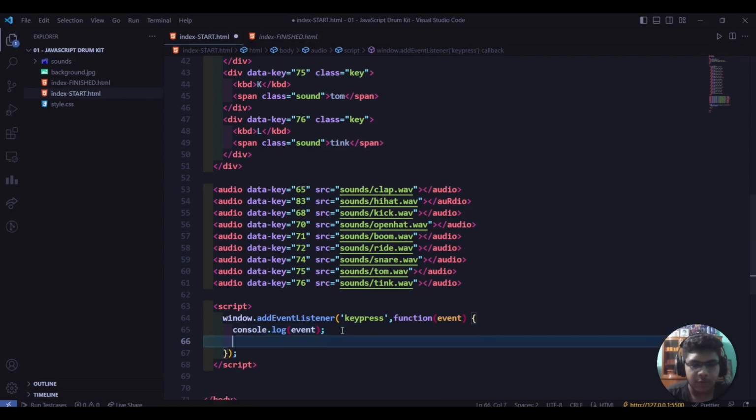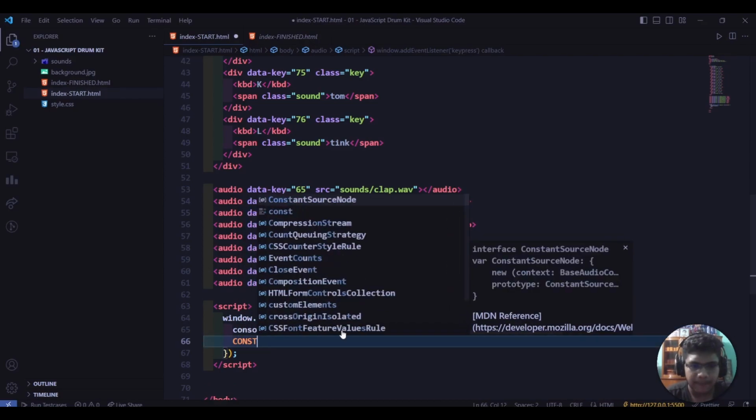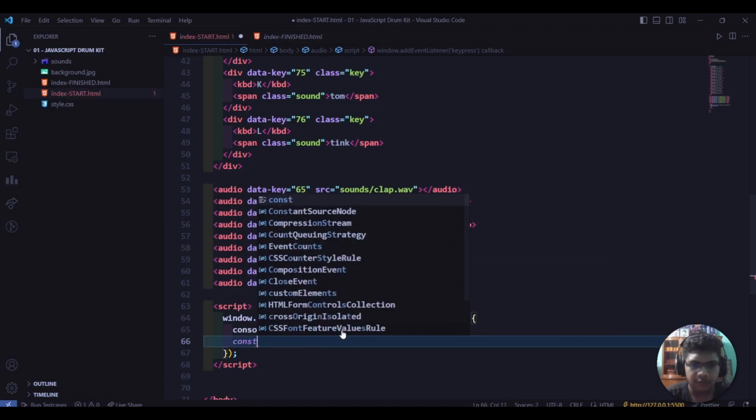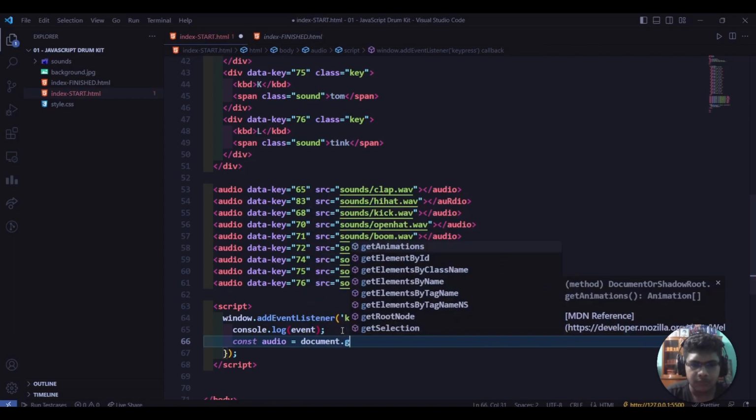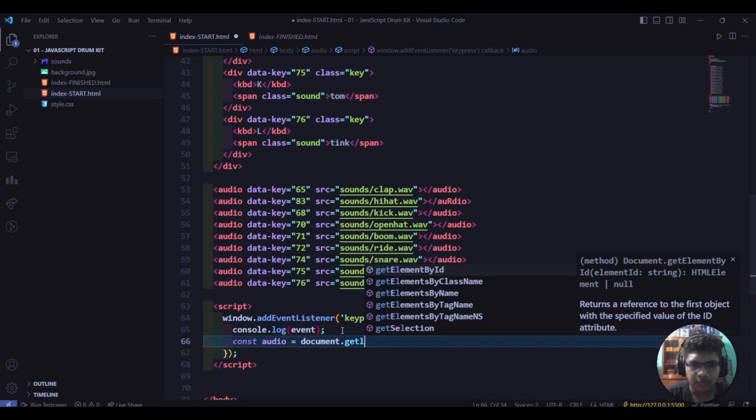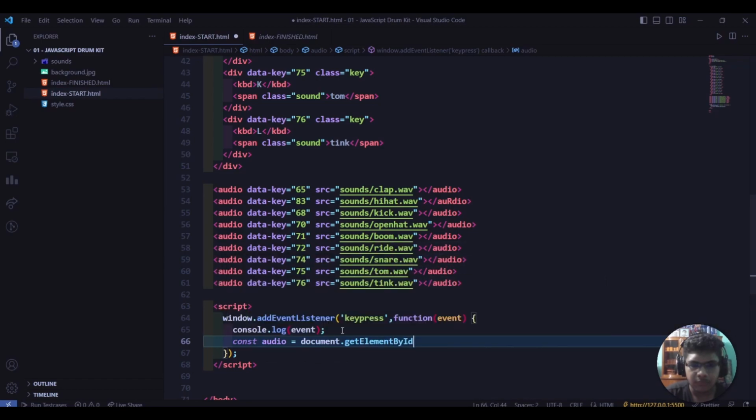At first, I'm going to get the audio element here in a variable. I'm not using getElementById, I should use the querySelector.